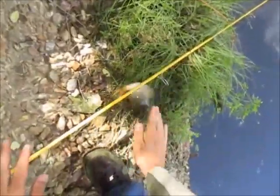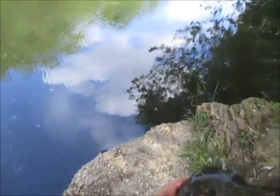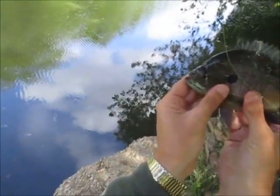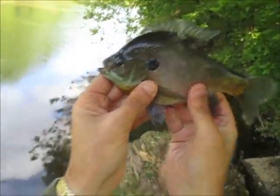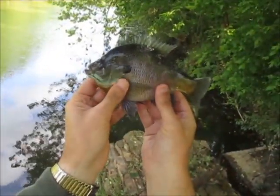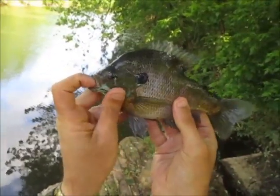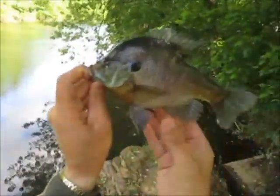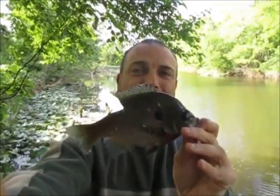Ouch, ow, ow. And really convenient to come here. He's got something wrong with him. Some kind of defect. He's got a part of his back missing. Really weird looking. Just a big chunk missing out of him. Nice bluegill nonetheless. Not keeping any fish today. That's a beauty, except for the chunk missing out of him. All right. Fish in the first 3 minutes.